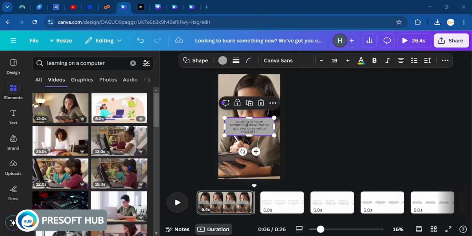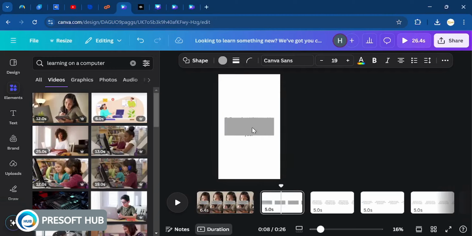So let me just copy this shape and apply it on all my different layers. Remember to send to back with your Control and the square brackets. The left square bracket to send to back, while the right square bracket to bring to front.